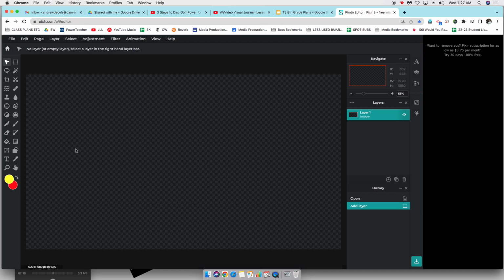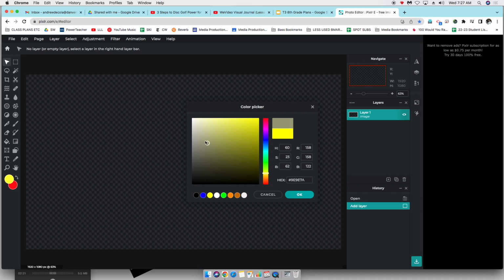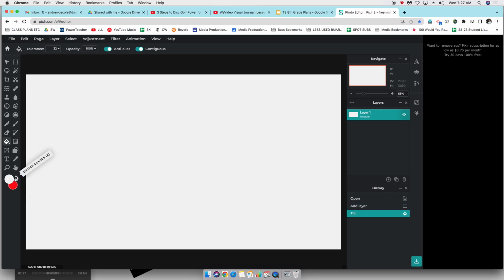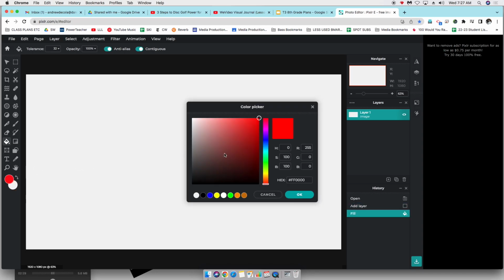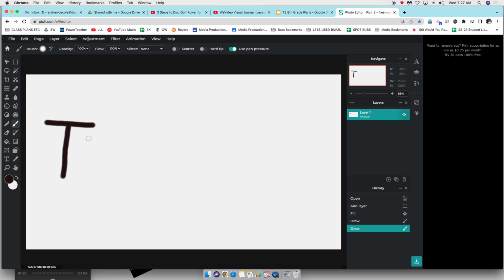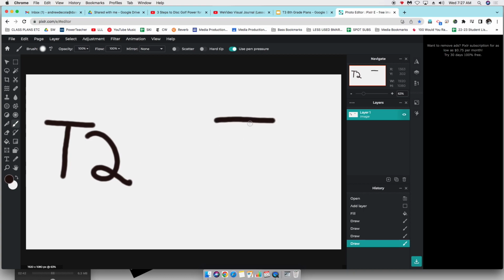Okay. Now, in my original reflection, I wrote about T2 ending and T3 beginning. So that's kind of going to be the idea of my journal here. To start, though, I'm going to get a nice solid color background. Switch my colors. Let's have black to start. Grab my paintbrush, and I'm going to draw T2, and then I'm going to draw T3.